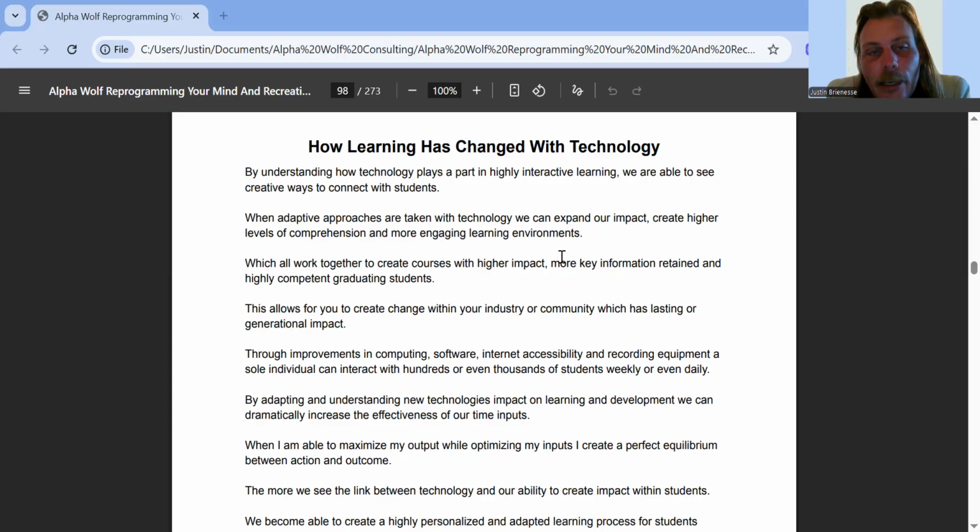So just think about it like this: technology is the different mediums or the different ways in which I can connect to my ideal buyer or my ideal consumer of the course, be it a buyer, be it a student, be it a staff member if I'm doing an internal course.